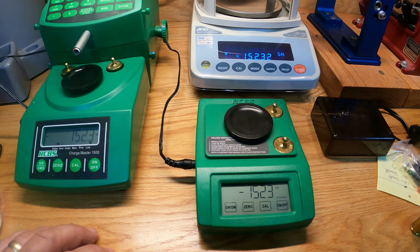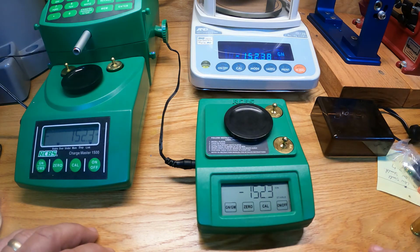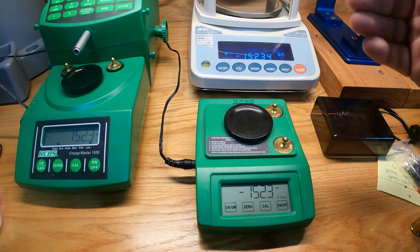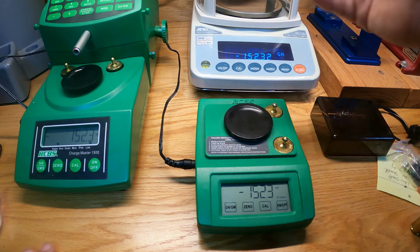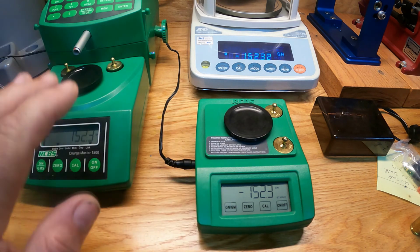This is the first time I've switched this A&D one on. I warmed it up, I calibrated, nice and easy to use. But you can see just by moving my hand in front of it how sensitive that scale is. Just the air is moving that digit, so that's going to be super accurate for me, and that's why I invested in such an expensive item. But the other two work really great, and I'm not going to stop using them. They're all going to be used in my loading room.